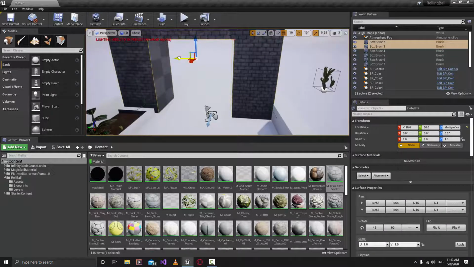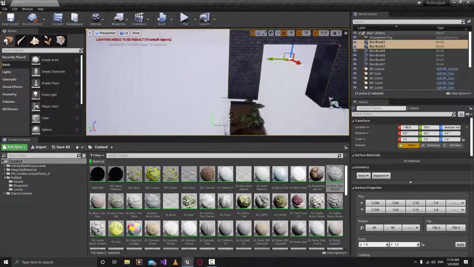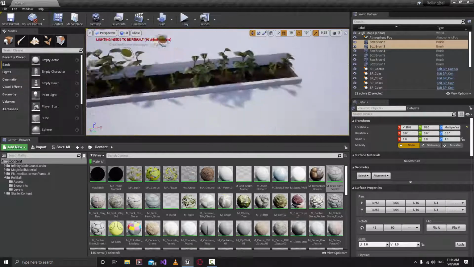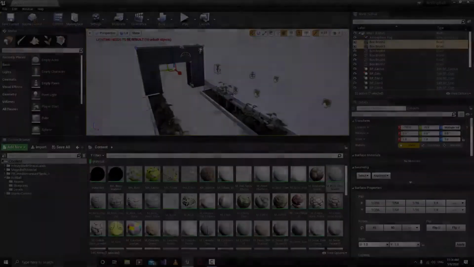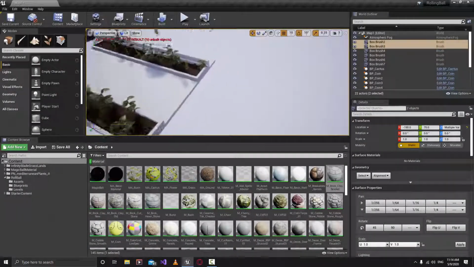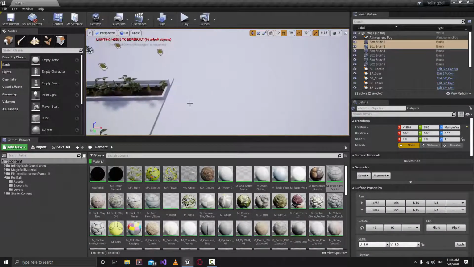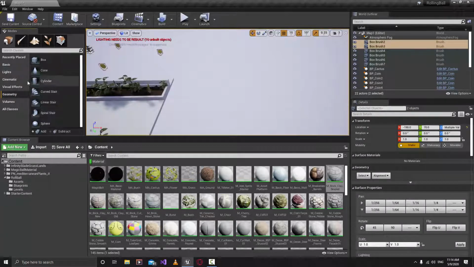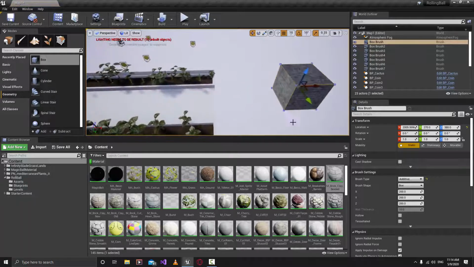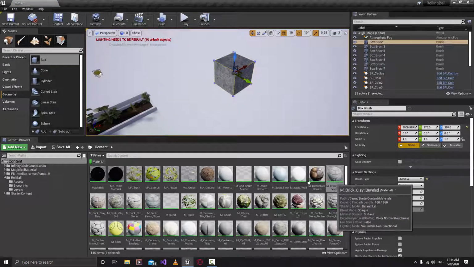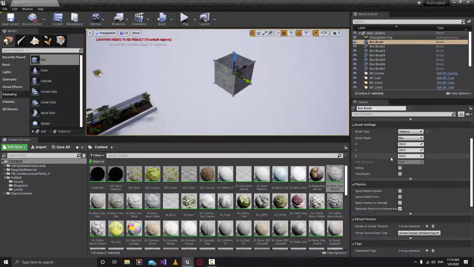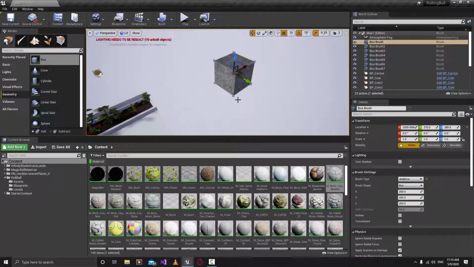Just a little bit to that side, and yeah, everything looks just fine. And also what we want to create is a box in here. So go to geometry and bring a box into here. Right now, because I selected that material, it's going to create it with this material. All right, that's all right, we will change it later.